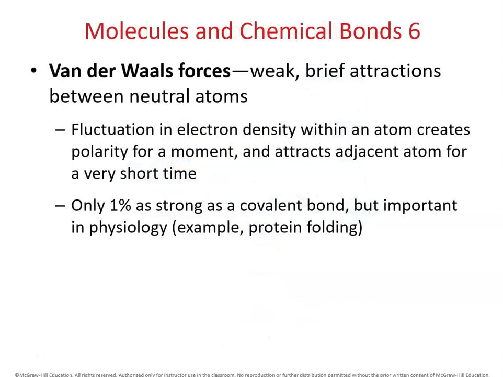All right. Finally, we have something called van der Waals forces. These are weak and short forces where the electron density changes, and for just a second, the atom has the property of polarity. They are very weak, much weaker than a covalent bond, but when there are lots of them happening all together, they can influence things in physiology. And that's the end for chemical bonding.